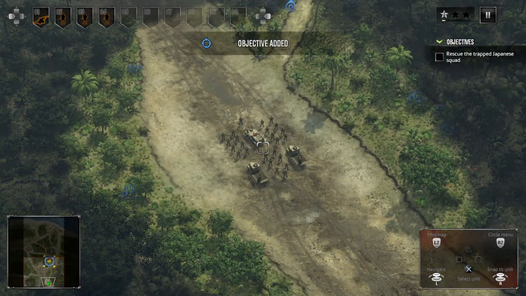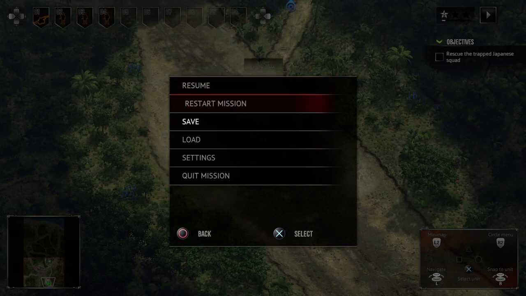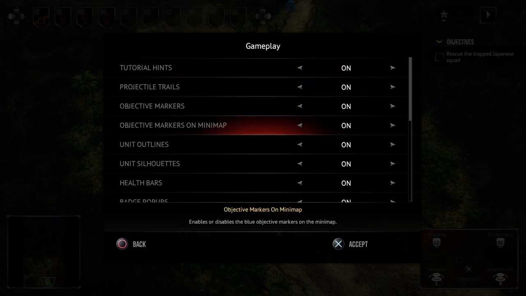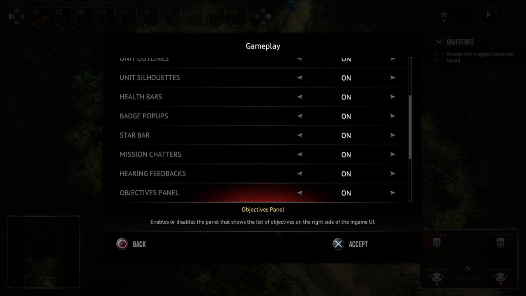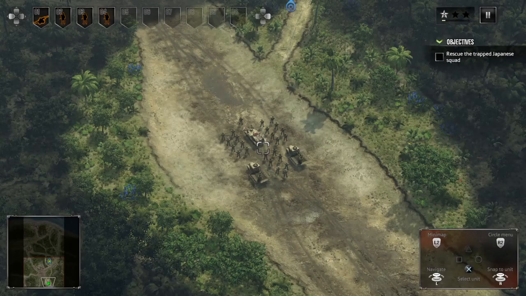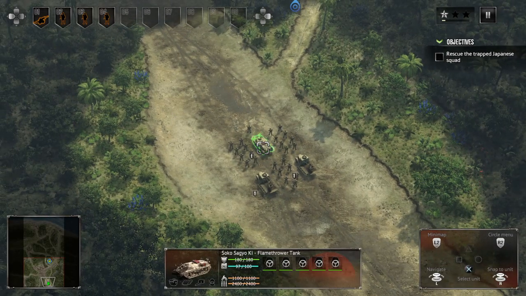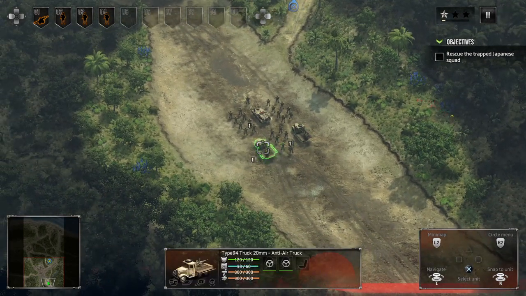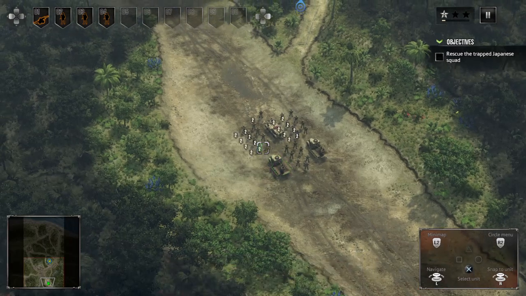Okay, let's see if we can... Settings, gameplay... I can't remember if I set it to easy or not. Yes, I can't tell, no. Okay, so let's have a look. What have we got? We've got a flamethrower tank, an anti-air truck, another anti-air truck, and we've got quite a few infantry.